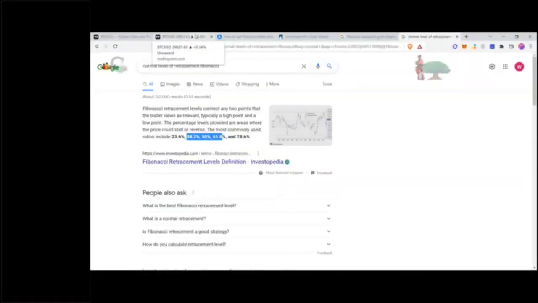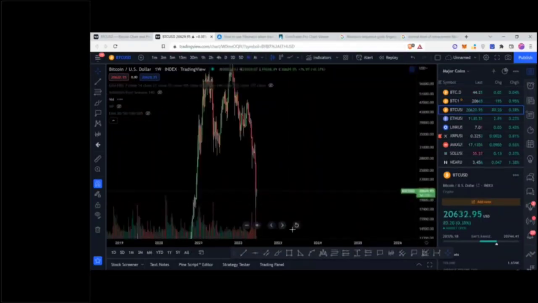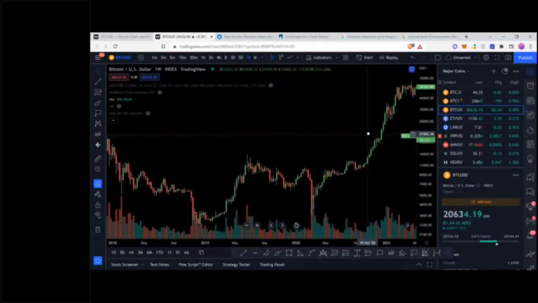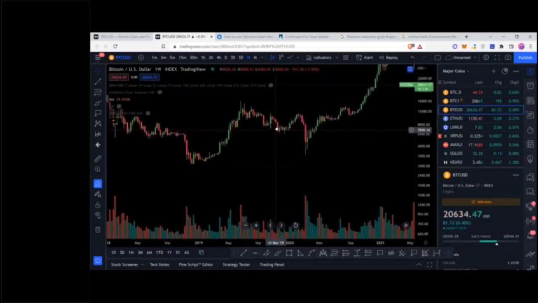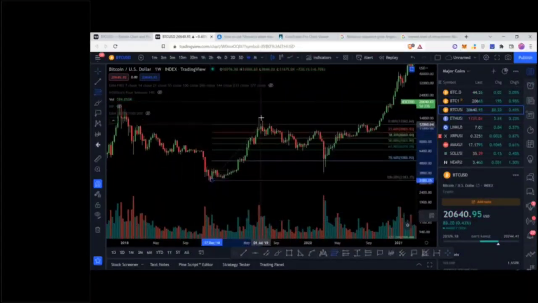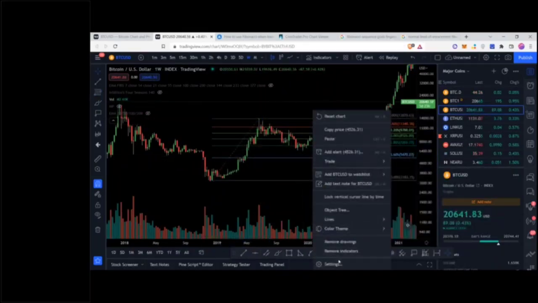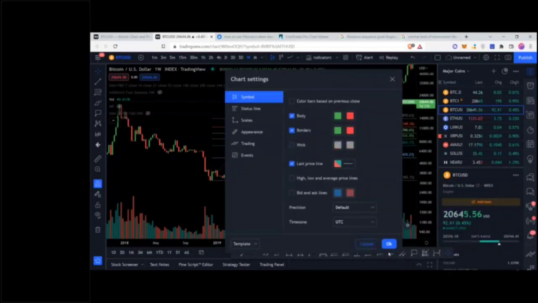But when they're speaking about this, what they're saying is that when you're using this tool, right? Let's use this on a macro level and see how this tool played out in the past. So what we're going to do is use the low from 2018 and the high from 2019 and see where the low came in 2020 as relevant with the fib level. Oh, 786. And this is the thing, you're going to learn to look at this respectfully without the wicks, because a lot of times the wicks will overextend certain levels.